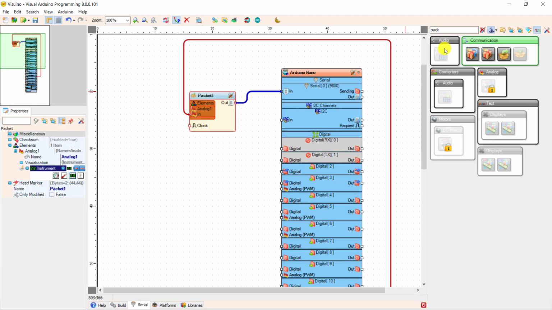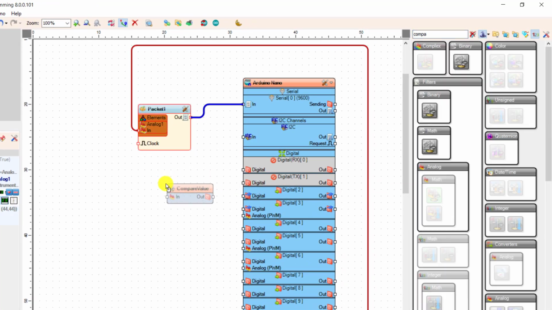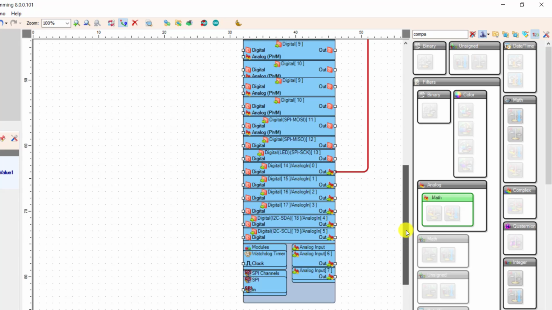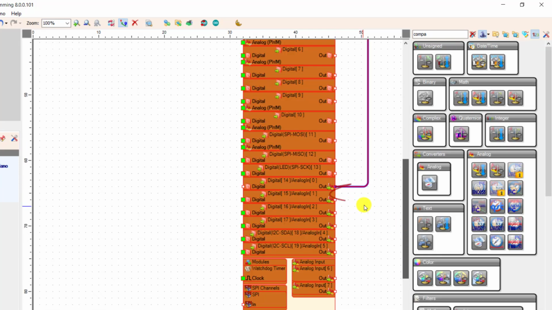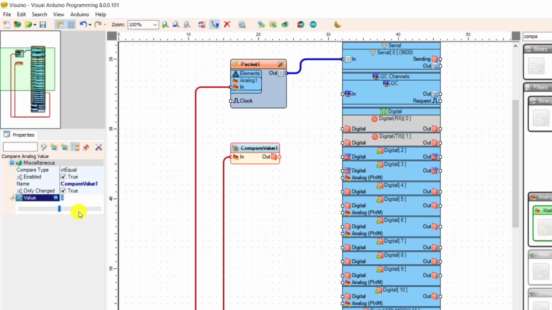Now we will connect the comparator so that we'll be able to control a relay with change in the light brightness. Okay, to do this, I look for comparator and then I drag it onto the canvas, position it correctly, and I connect the signal coming in, that is the sensor signal from the analog point. And now I need to specify at what point the output has to be triggered, and I set it as 0.3. Remember our values that we were getting when I block, 0.3, and now change it to greater than or equal to. When it's greater than or equal to this value, the output will come on. I drag the output to digital pin 7, which will turn on.